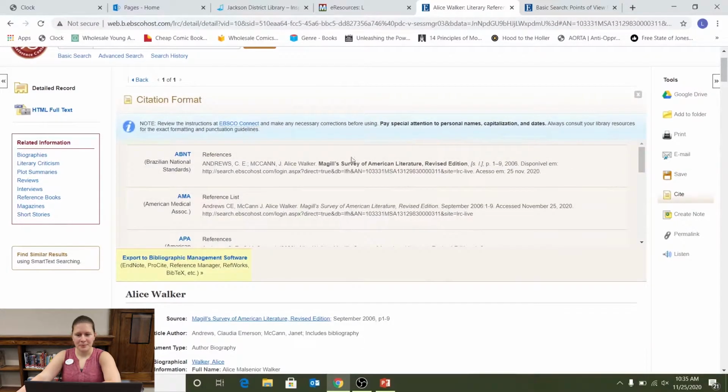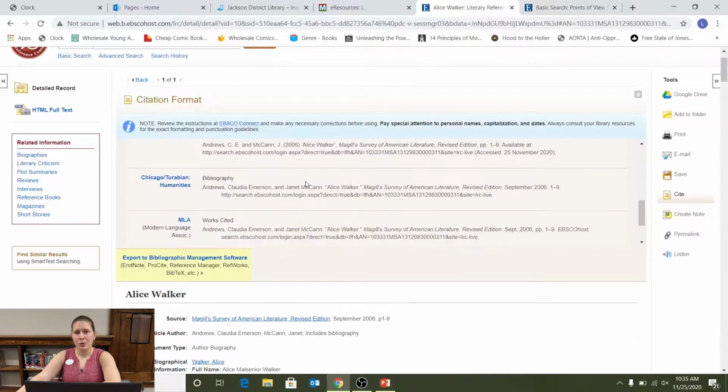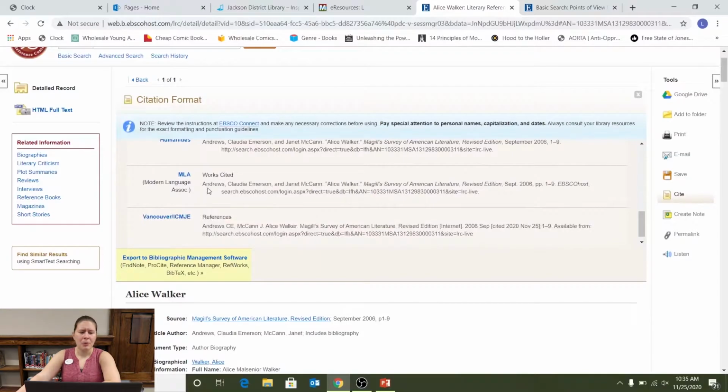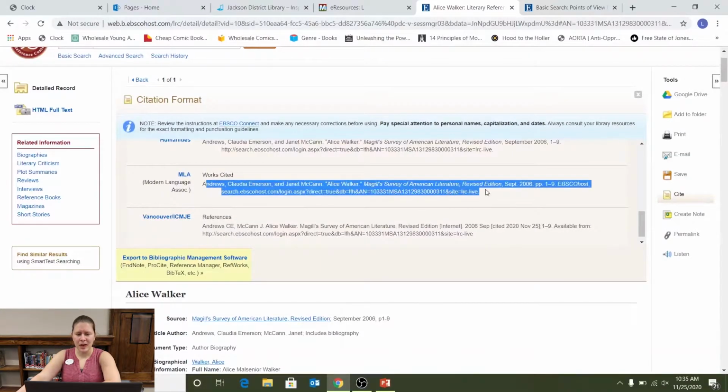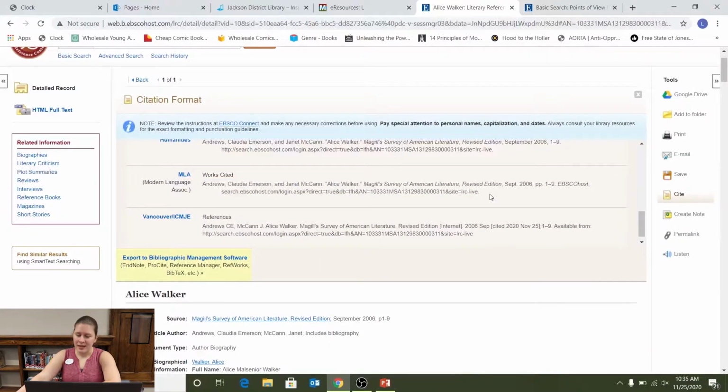And if this is an article that you actually want to use in your paper, make sure that you cite your sources. When you're citing your sources, you're always going to want to use whatever source your teacher is telling you to. Most high schools are going to have you use MLA. The nice thing about any citation, so even if you're not working on a research paper, the citation provides you a full direct link. So it's another way to save your sources and make sure you have access to it later.